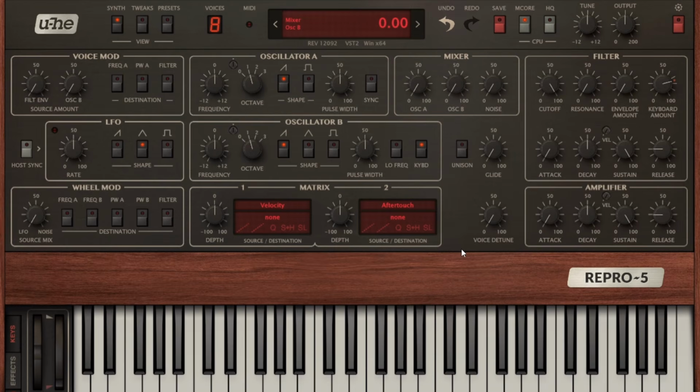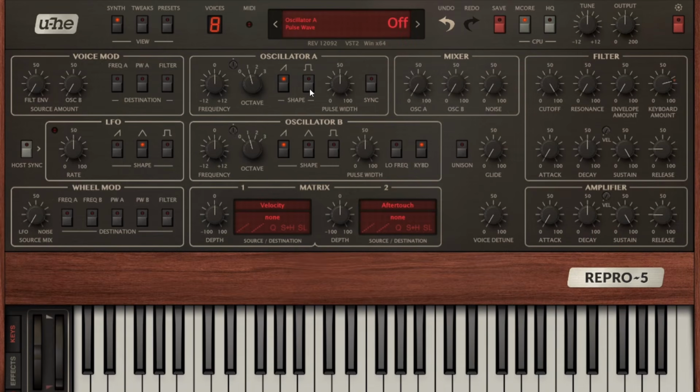Keep in mind, the level of your oscillators will affect the resonance on your filter a bit, like an analog synthesizer. So sometimes you pull back the oscillator levels and you get a more pure resonance, and push it up for a more oscillator-heavy, more driven sound, and so forth. Also playing with your output and balancing all that in the particular patch, how you want to set it up. That's just a little bit of sound design tip there.